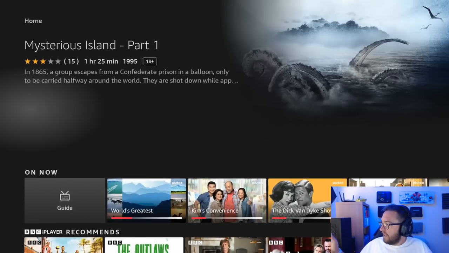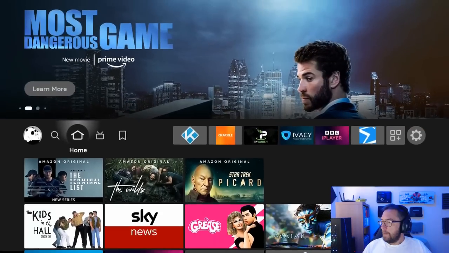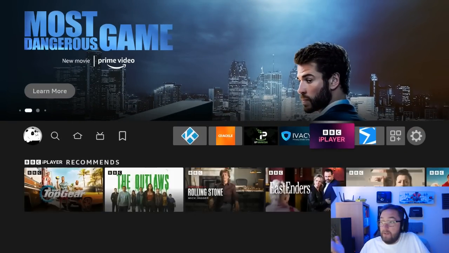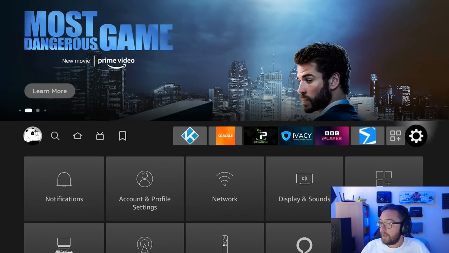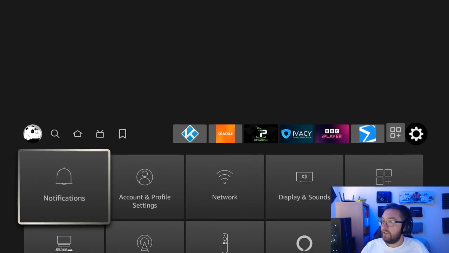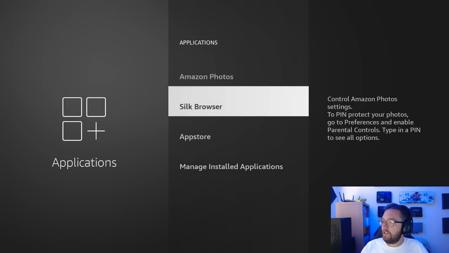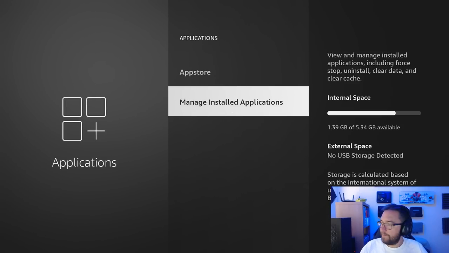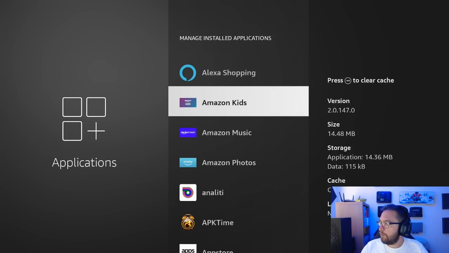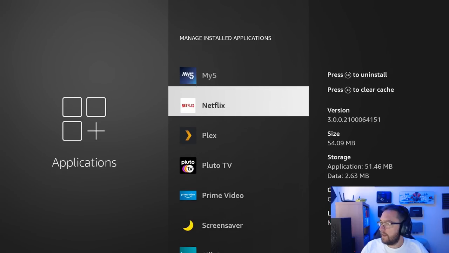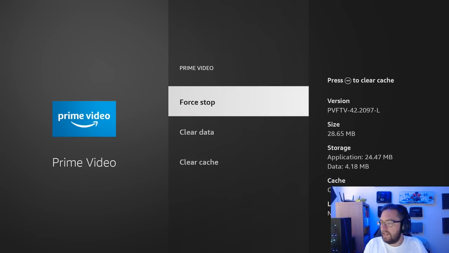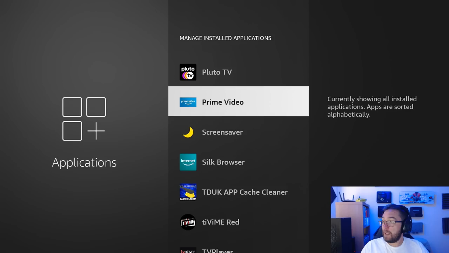And you find it all like this and you look around and you can't find it. But then you go, that's your Prime Video, it's all in there. But you go to your settings, you go to applications, manage installed applications. One of the apps you have is called Prime Video. So we scroll down to it. We get down to Prime Video under P. Open it up. So you can force stop it, clear data or clear cache. You can't actually open Prime Video. So you can't look in it and see what's going on and look at your account. But you probably all knew this. It's probably just me being an idiot.